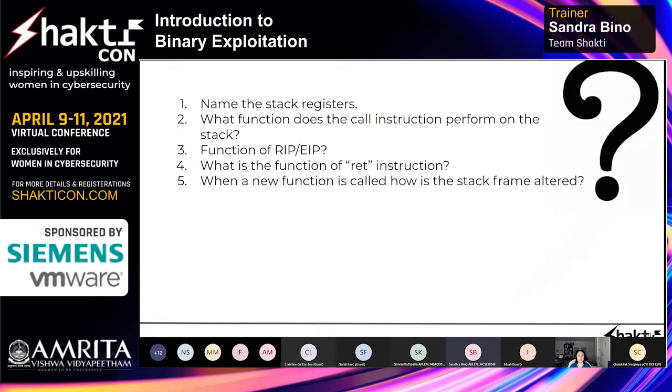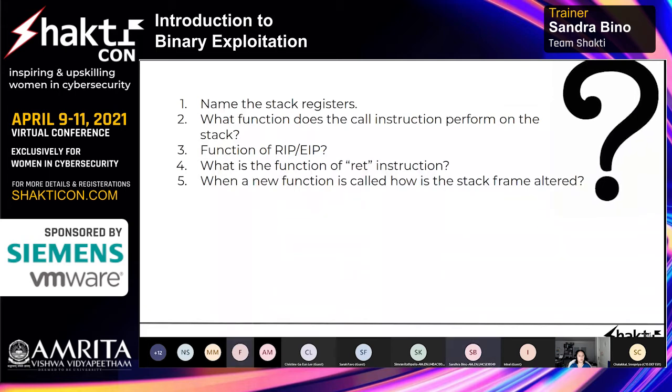For this one, I want one of you to speak up and tell me, when a new function is called, how is the stack frame altered? It's not a one-word answer. So I would like one of you to speak up, unmute and talk.